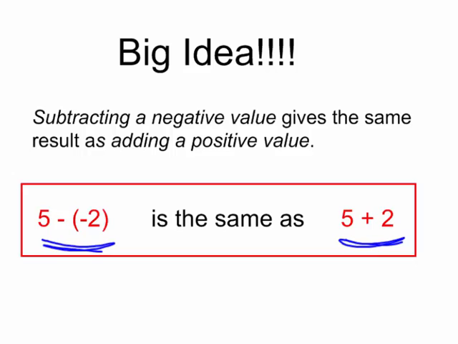Now what I do get is a lot of students saying, hey, those 2 negatives there together can kind of look like they turn into a positive. That's not very mathematical, but I totally understand where their shortcut's coming from. But again, I want to reiterate, subtracting a negative value gives the same result as adding a positive value. So let's try and put that into practice shortly here.